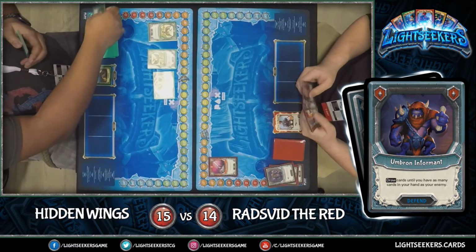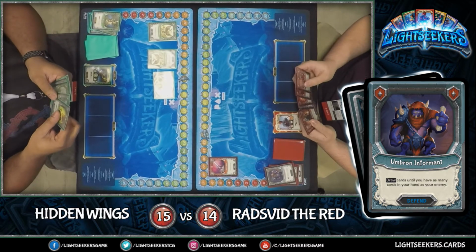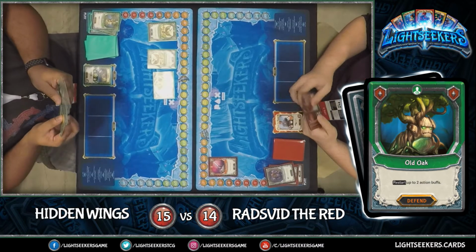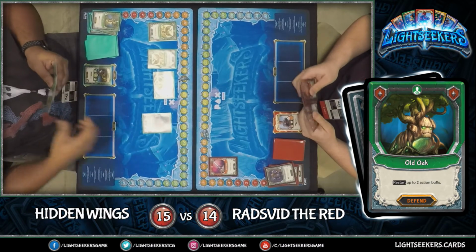Wow, restarting two old buffs. Old Oak here to restart two action buffs. All that work put into the Prism Cannon, getting it towards its end, has just been nullified, all the way back around again, and he gets more value out of his Corvid Conspiracy. That's a really good use of Old Oak, excellent play there.